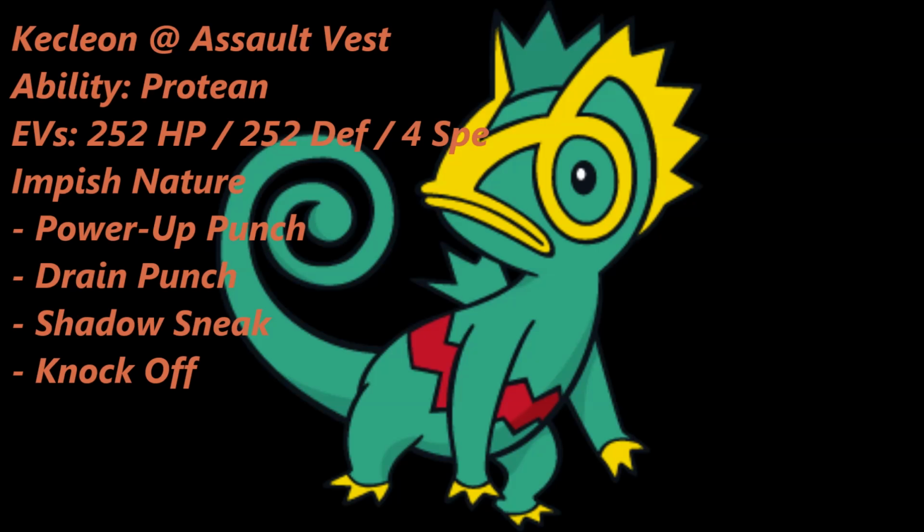And lastly, we have Knockoff, because Knockoff is an irreplaceable move to have on Kecleon. Not only is it free STAB, a free type change, but it allows you to knock off your opponent's held items so they cannot be used in battle. But again, I will reiterate, you cannot knock off Mega Stones or knock off an item from a Pokemon that has Sticky Hold. So you will not be getting that boost, so please be aware of that.